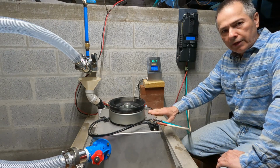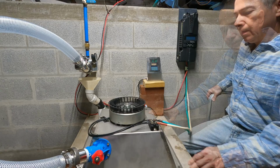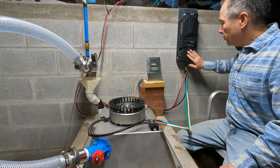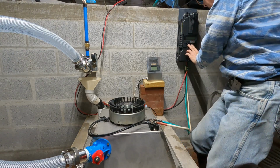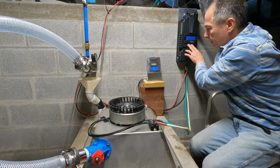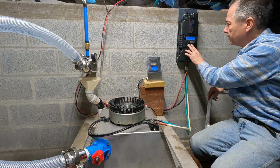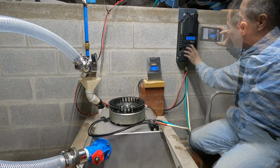I'm going to switch over to a 24 volt battery configuration and see if we can improve on that. All right, we swapped over to 24 volts. In order to be able to change this over to 24, we have to disconnect the battery, hold the left and right, turn it on, and keep holding until the unit boots up. There. Now we can reconfigure it again.